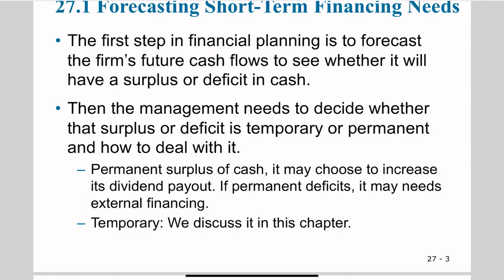Let's say if you have some permanent deficit, then in this case you will possibly do some external financing, right? Maybe you will issue some equity. Now, the second case, you find out your surplus of cash or your deficit, they're actually short term, they're actually temporary. Well, that's what we want to discuss in this chapter.